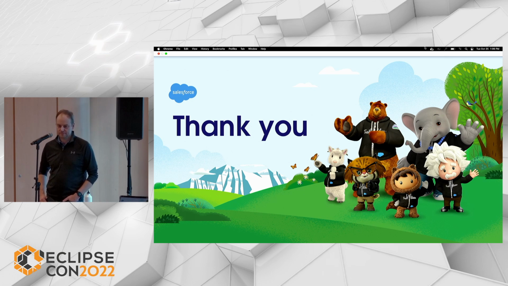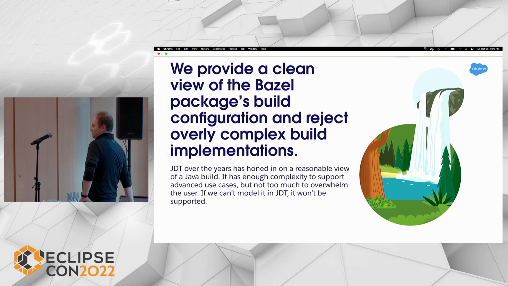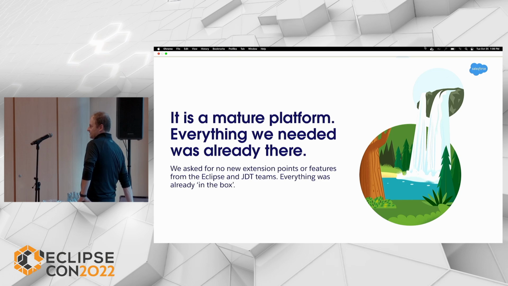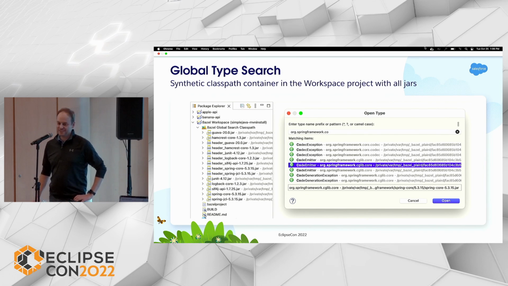On one of the screenshots, there was an open type dialog with all the classes tripled. Is that a follow-up problem of the class path unification, or is that something else? My best guess would be that the jars are the same in the workspace project and the individual project, so every jar should only be represented once, but I see all of them three times, so I'm confused. Good eye. When I was making this, I thought, we have a bug.